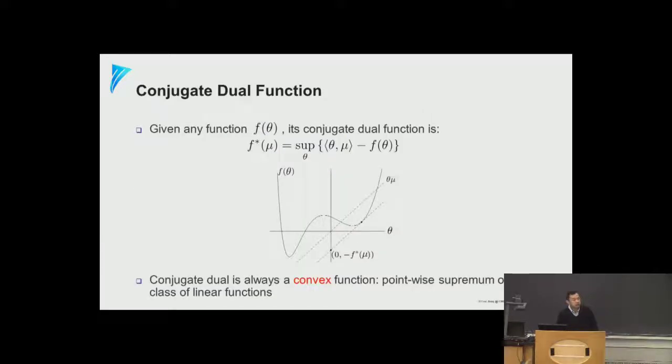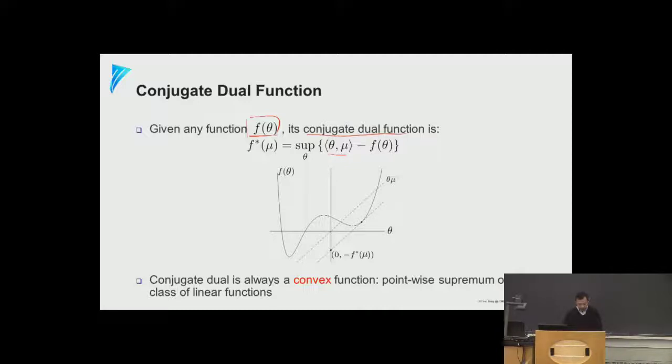For those of you who know the convex optimization literature, you are not going to be unfamiliar with this. We are going to use a technique called conjugate duality. For every function f, you can always define a conjugate dual function, which is the pointwise supremum of a linear function, which is the inner product of a dual pair. In here, the dual pair is the canonical parameter vector and the mean parameter vector, minus the original function. So it's the difference between the dual pair and the original function at every point of theta, right?